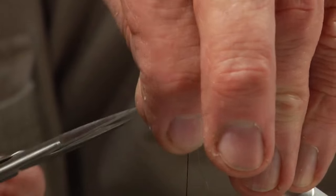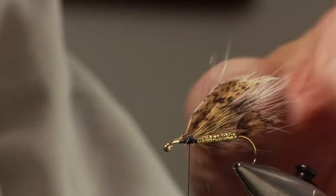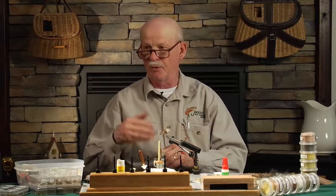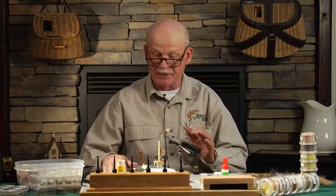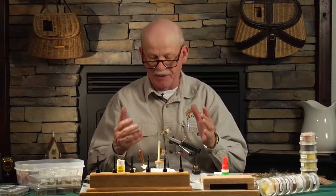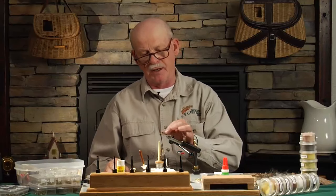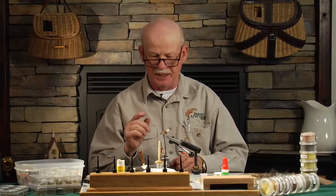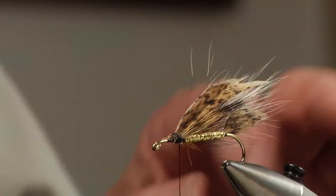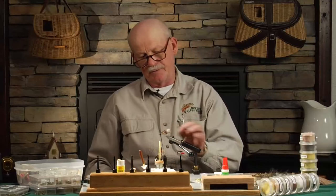The other thing about tying flies that I really want to emphasize: this is your world. You don't have to tie the fly like Don Gapen tied it — you could tie the muddler the way you want it. The beginner tyer can wrap something on a hook and go out and catch a trout. I use 101% of my own flies; I don't fish with any fly I didn't tie. If I'm out of muddler minnows I have to stay up late at night and tie some yellow muddlers if I'm going brook trout fishing. I love that yellow muddler — caught a lot of nice fish on it.